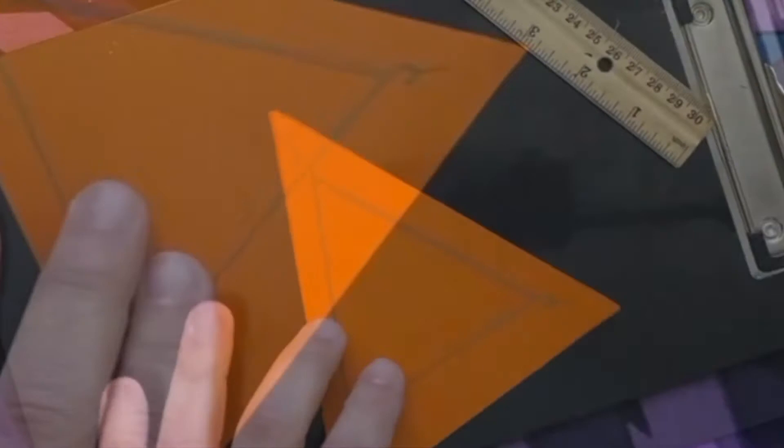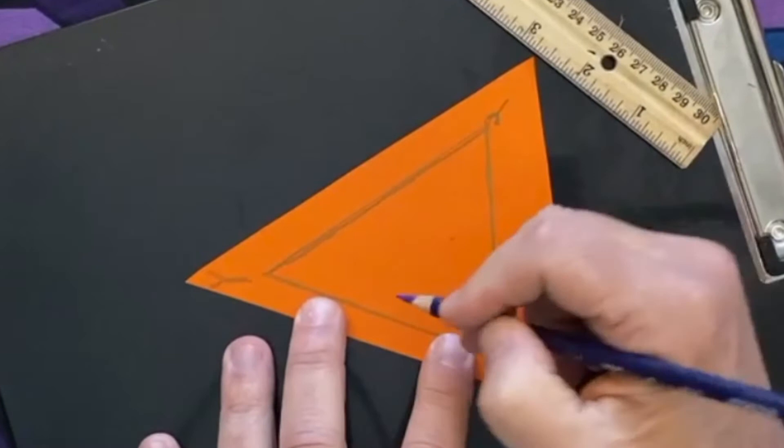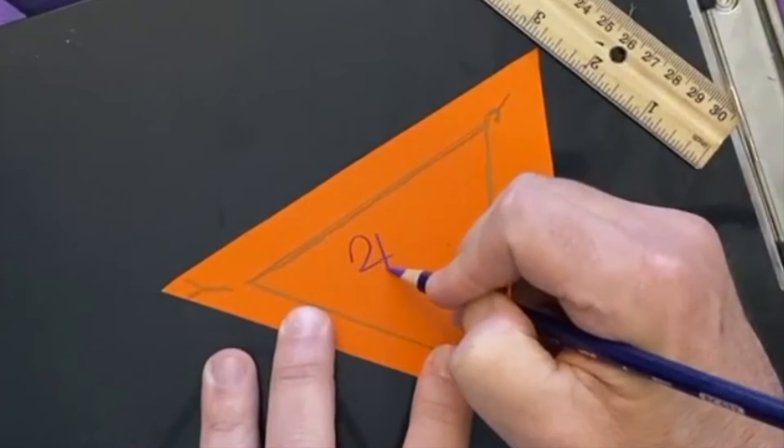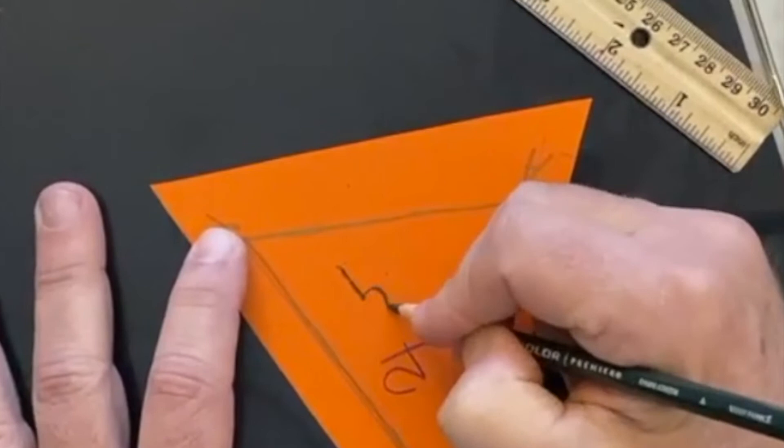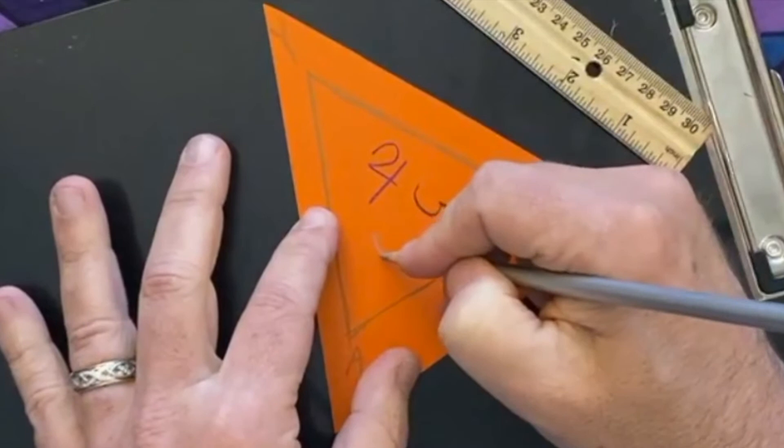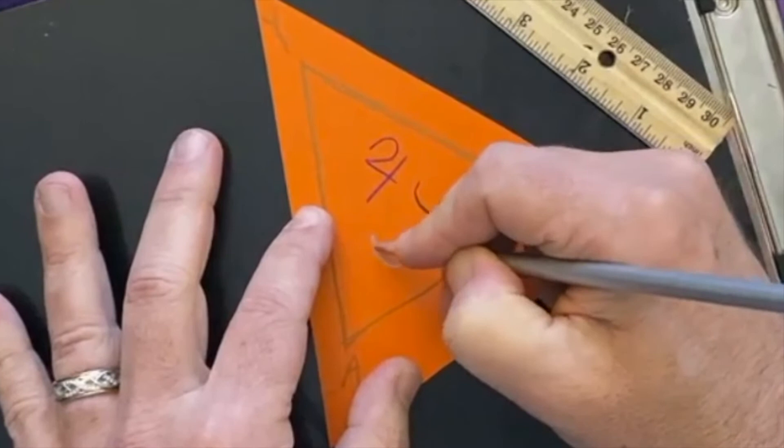Next, take your purple pencil or pen or paint and draw the symbol for Jupiter right like this. And then take your dark green and draw the symbol for Saturn completion like this. And then follow it up by drawing the symbol for the crescent moon pointing upward with silver like this.